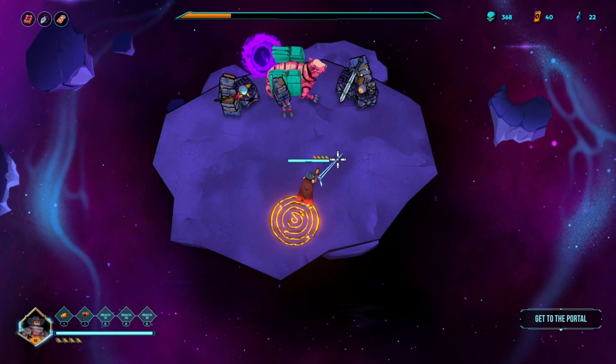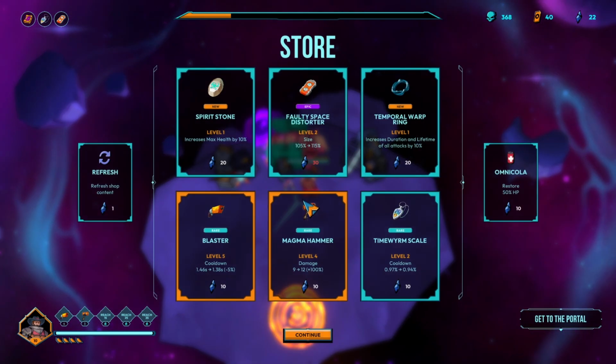Trade and chill. Increase maximum health by 10%. Size 105 to 115. Ooh. Increase duration and lifetime of all attacks by 10%. Cooldown is reduced. Damage from 9 to 12 for the hammers. Cooldown is reduced. Now you can use this to heal for 10 of these blue ones. Because that's what you use during the run, that's what you use after the run to upgrade stuff.